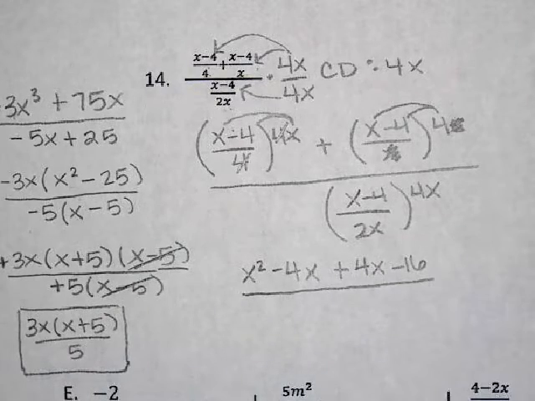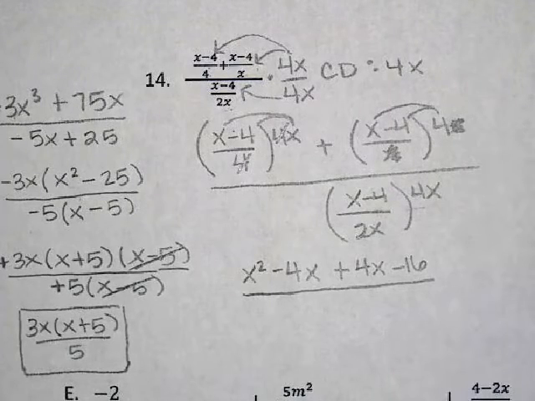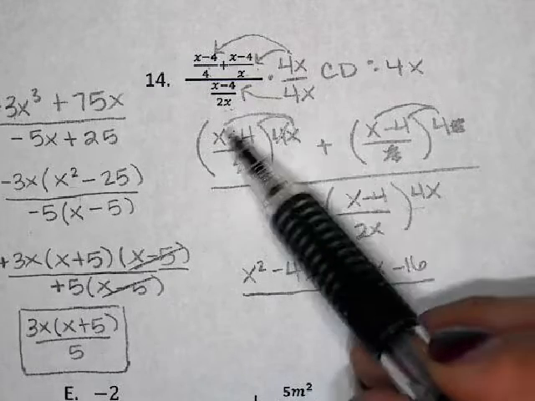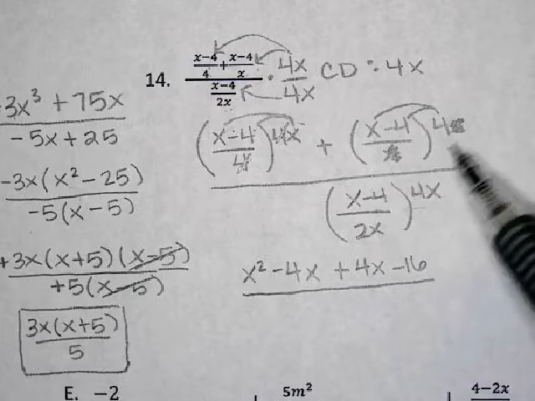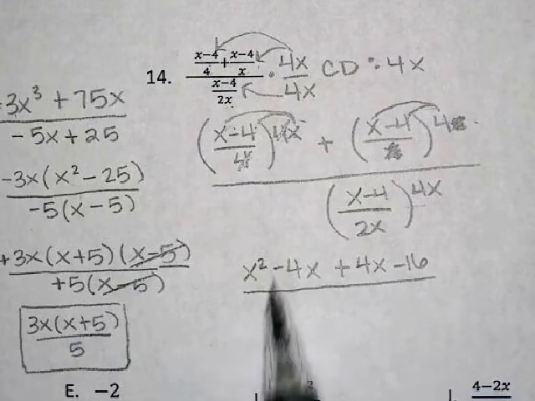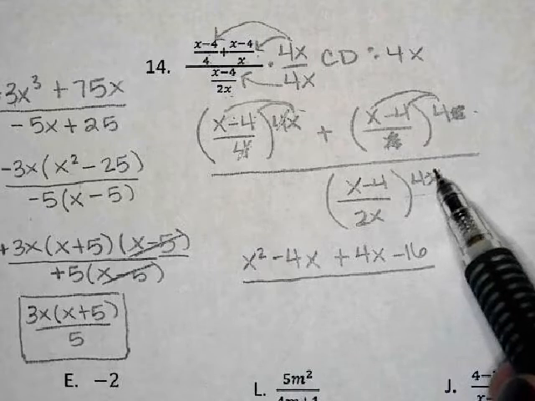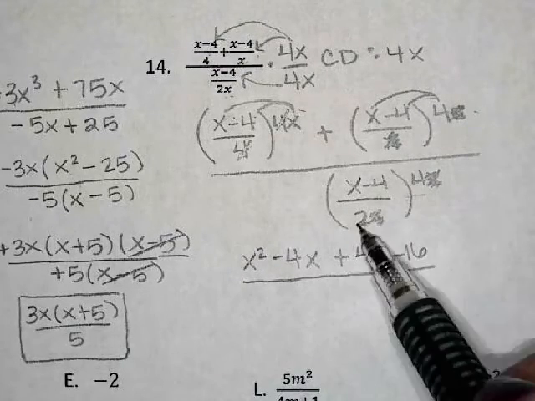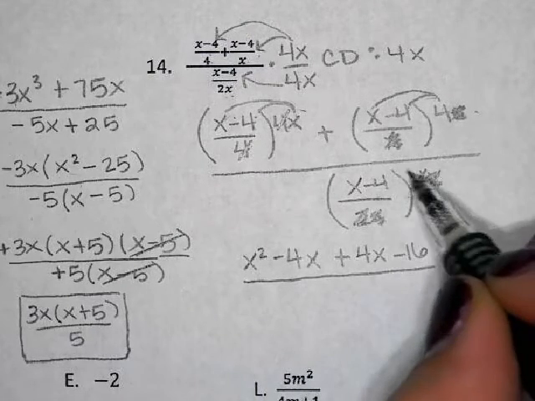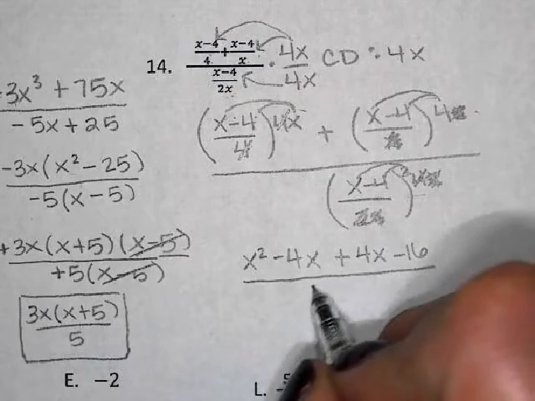Well, we got to do the bottom. On the top, we stopped, yeah. So we had to do, the 4s canceled, and we had to distribute the x. And then over here the x's canceled, and we had to distribute the 4. The x minus 4's had to come down, yeah. And then down here, we can see the x's are going to cancel, right? What about the 4 and the 2? It's going to simplify, right? It's going to reduce. So it's going to be a 2. And then I'm going to take the 2 and multiply it. 2x minus 8. Okay.